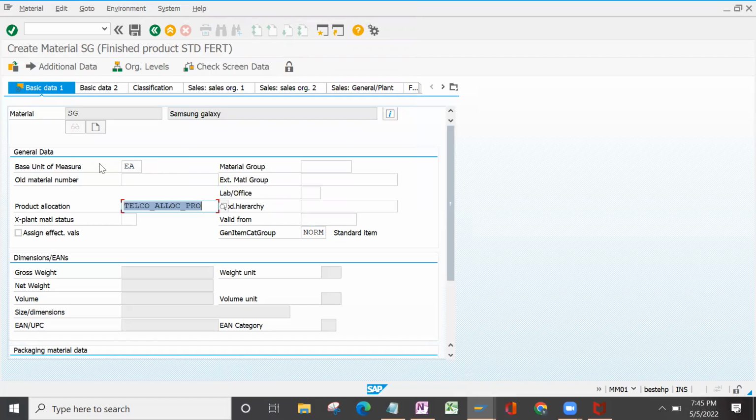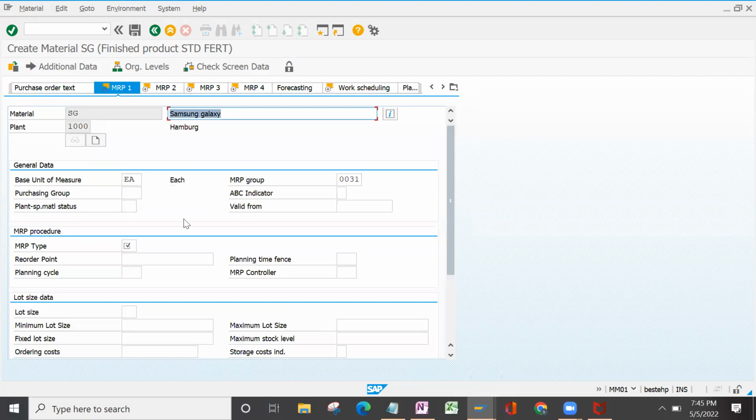So in general, as an PP consultant, you should know about what the basic unit of measure and the material group are. Materials which have similar characteristics will be grouped under one umbrella, categorized as one and formed under one group. That material group you can maintain here, but right now it is not mandatory. You can ignore it.